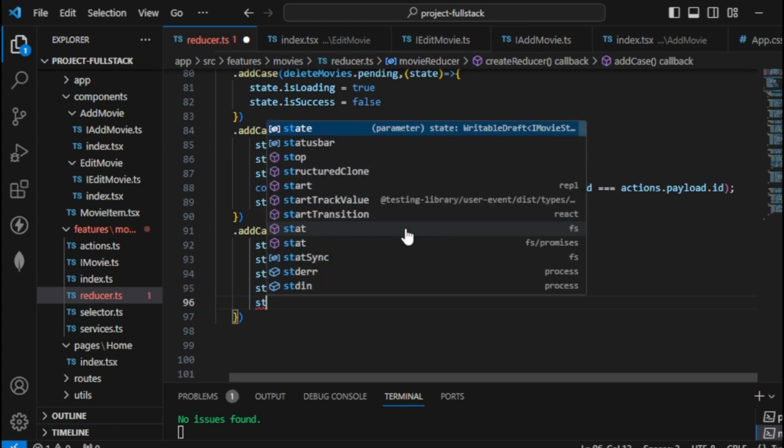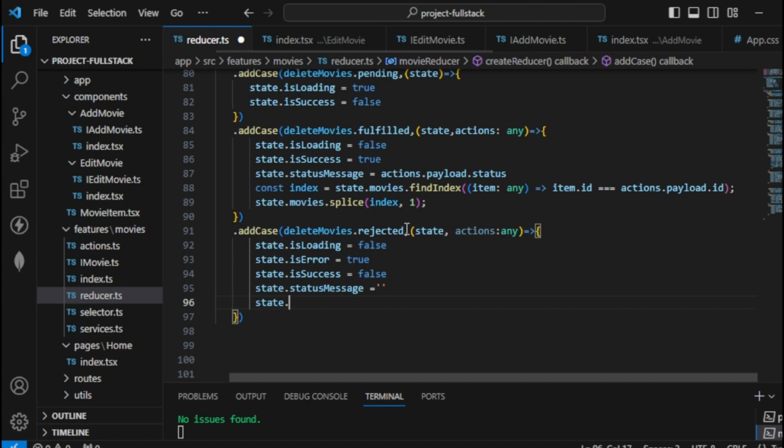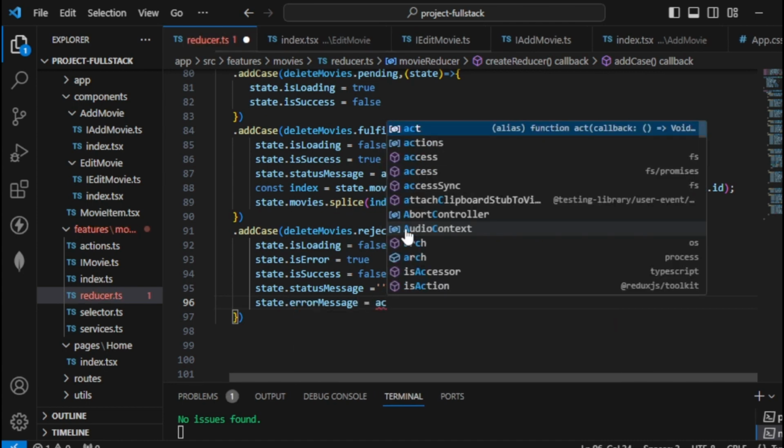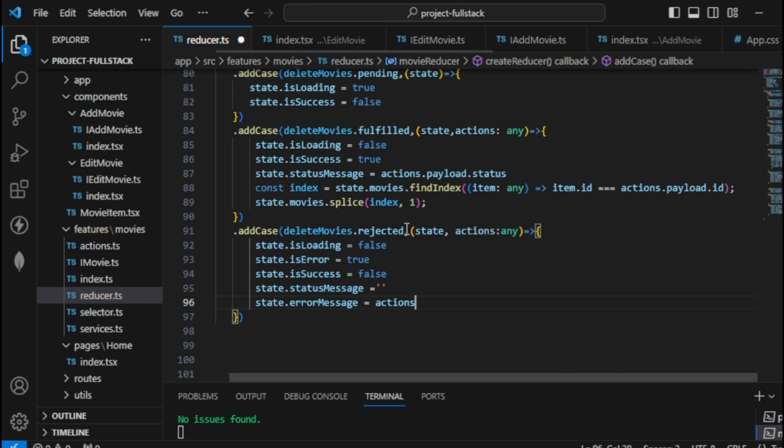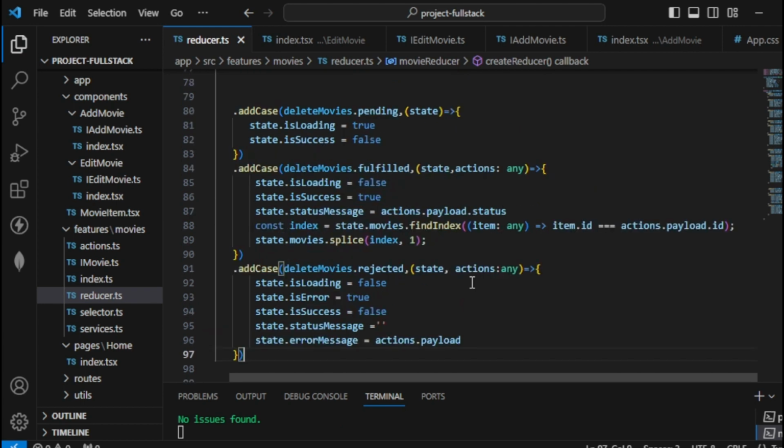And this time, let's pass this state that error message to action that payload. Okay, so basically only this section here for rejected. All right, so that's all for movies.